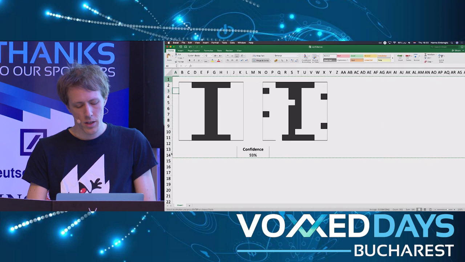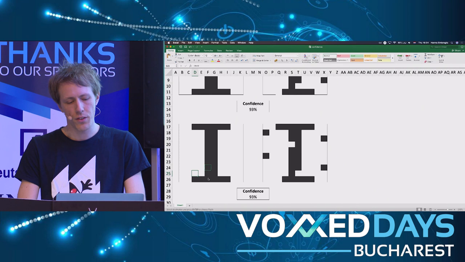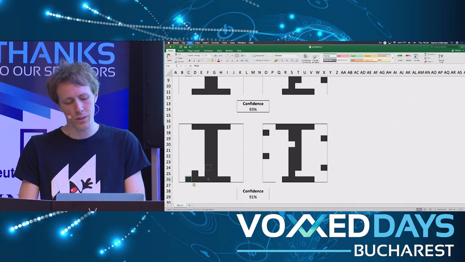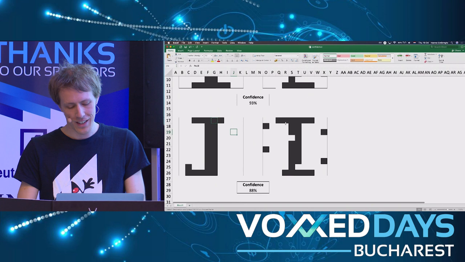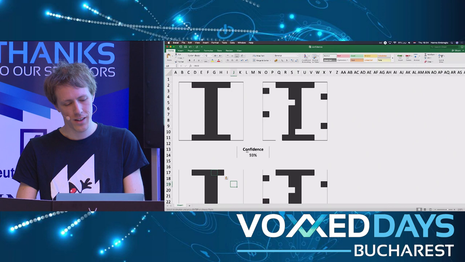But what if we would copy this and test it against the letter J? Now I have to do some creative copying and pasting. You guys shout out if you think it looks like the letter J. Is it close enough? Is this a J? I'm not sure. Like this or something? I'm not really sure. Let's remove this stuff. Ah, this is ugly. Okay, like this? So this is the letter J.